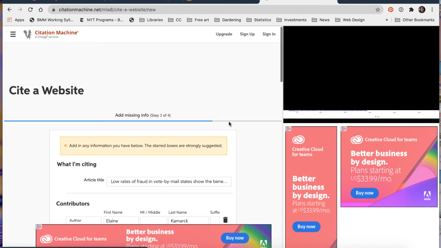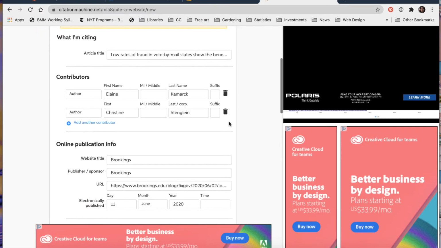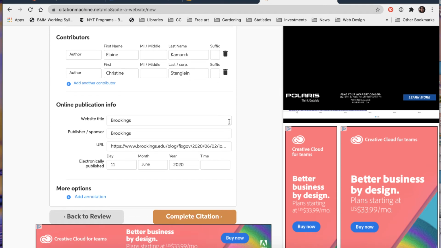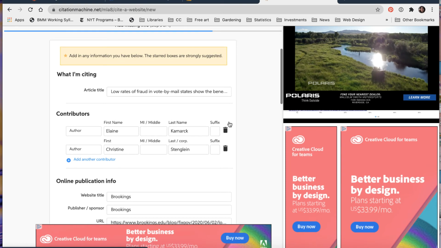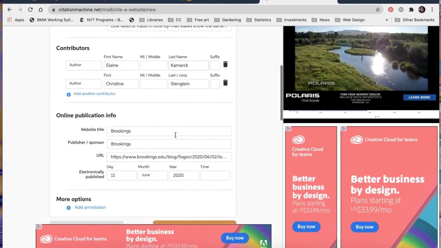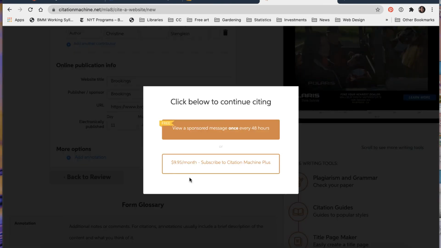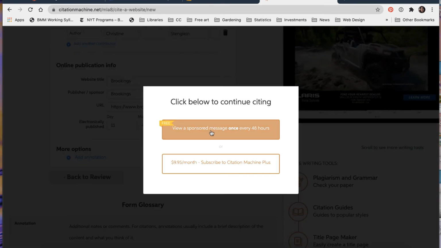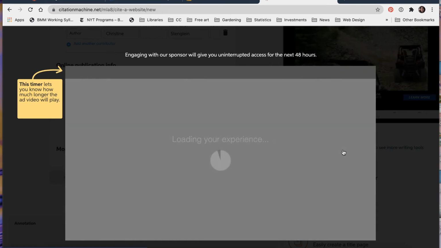Continue. It'll ask me if there's any missing information. There's the article title, so it looks like it's pretty much everything we want. And there's a message to view. I'm going to put no.